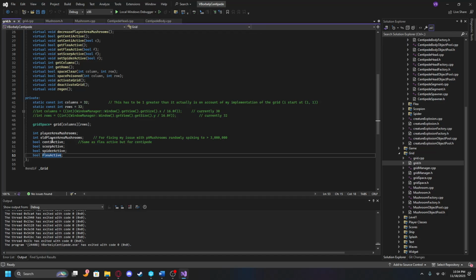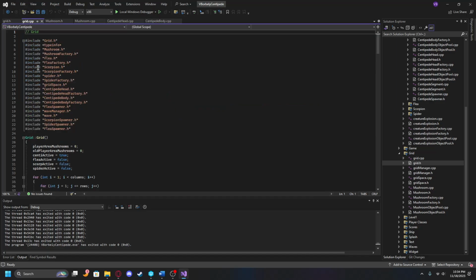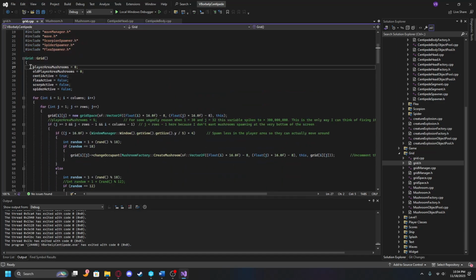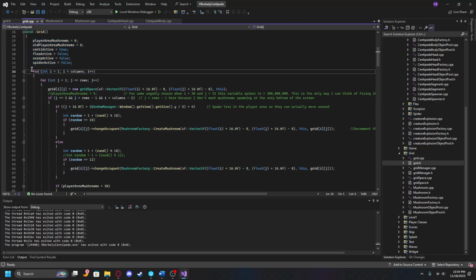Player area mushrooms had a gigantic issue that I will talk about very soon. When a grid is created, it loops through all the columns and rows it needs to and assigns a new grid space to that point.